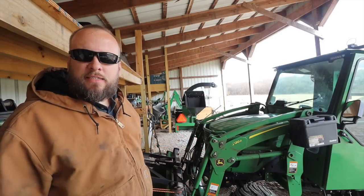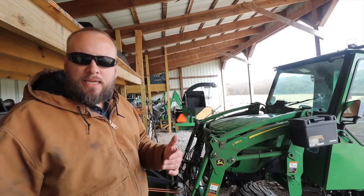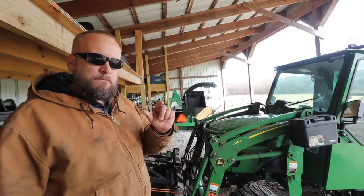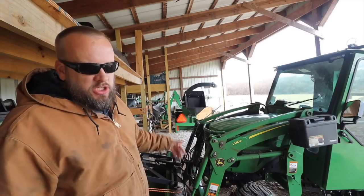Next thing while we're up here on the loader, John Deere Quick Attach. I think it's better than the skid steer quick attach. But with that said, I think they should stop making it. Even though it's 10% better, it's an annoyance that if you own more than one tractor, your implements are not interchangeable.